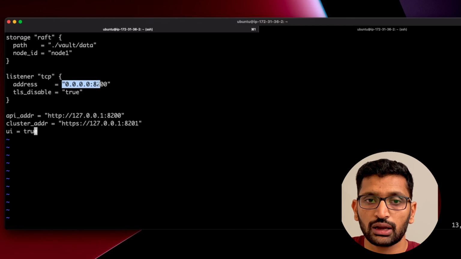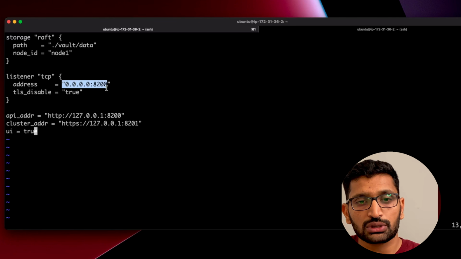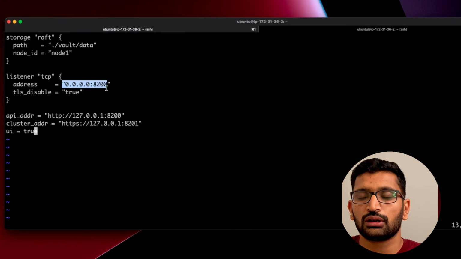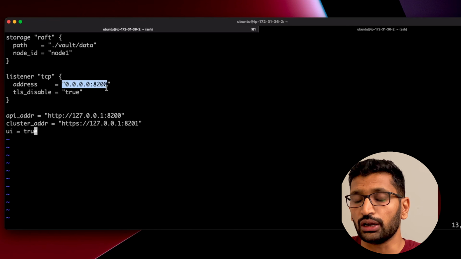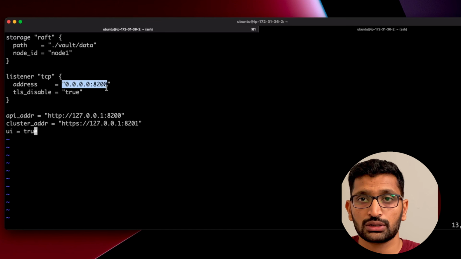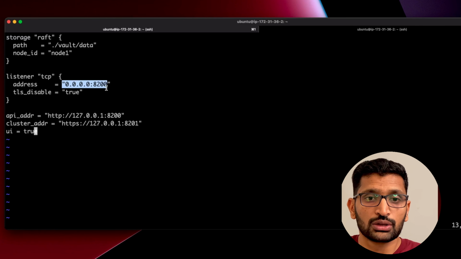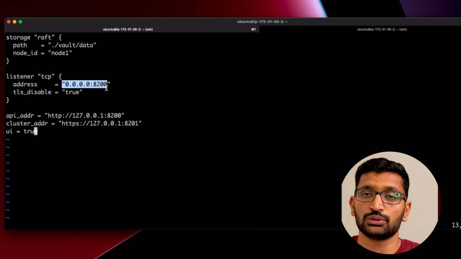This is the address, that is 0.0.0.0:8200, and I'm just going to explain why. Since I will be deploying this HashiCorp Vault on my remote EC2 instance on AWS, in your case, if you are deploying it on a remote instance or your actual production server, which will be remotely accessed, you need to provide this address, that is 0.0.0.0:8200.